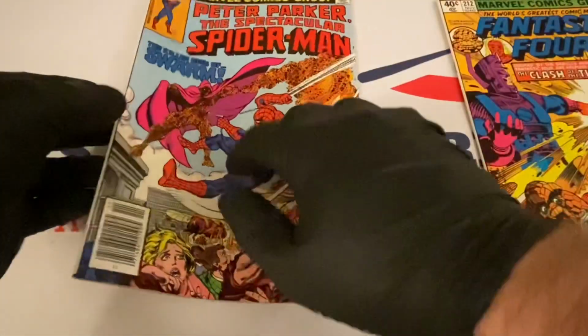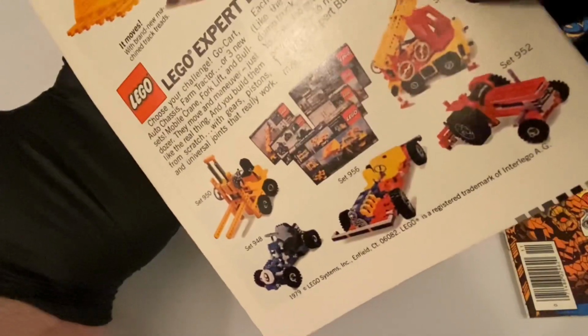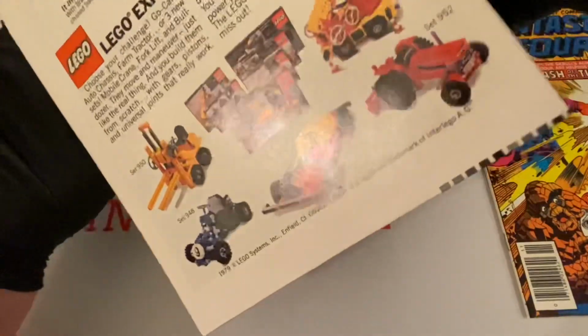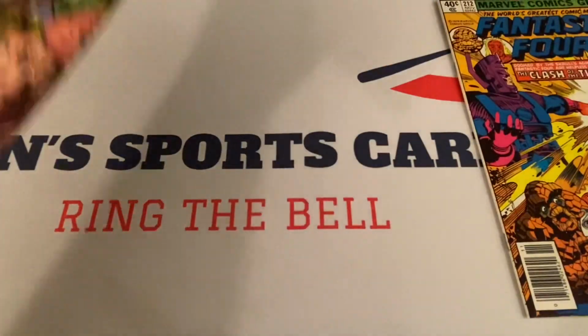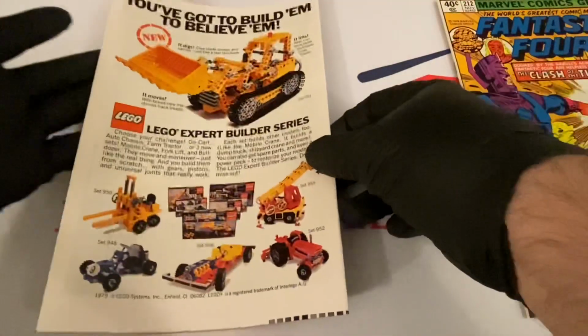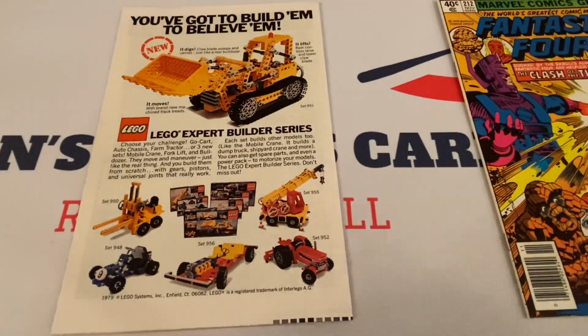Okay, let's look at the back real fast. Again, very nice clean back. Minor little indentations back here. I think these two books will grade out very, very high. Let's take a look at the ads in the back. There's Lego. I think these books are both going to grade out high. Now, the value, that's a whole other question.